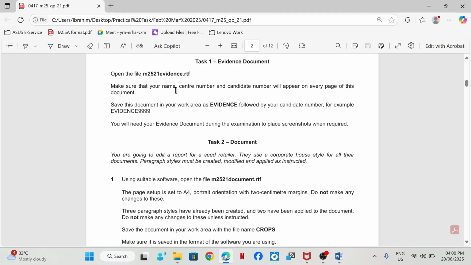Make sure that your name, center number, and candidate number will appear on every page of this document. Save this document in your work area as evidence, followed by your candidate number, for example, evidence 9999.